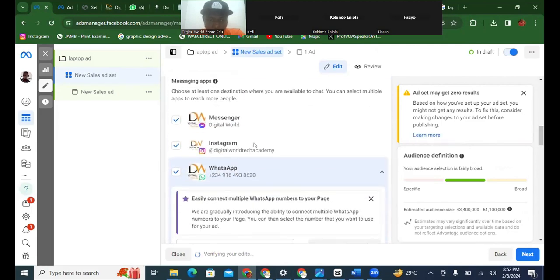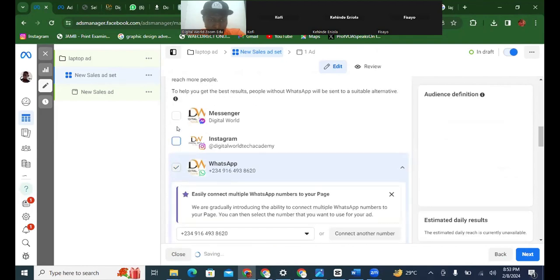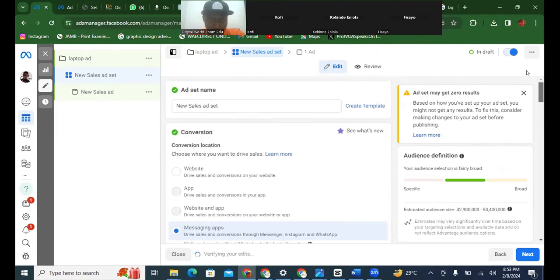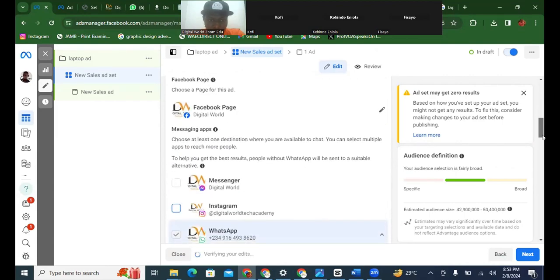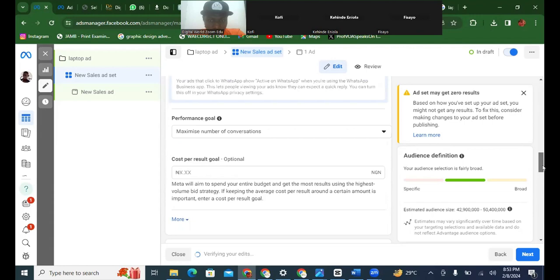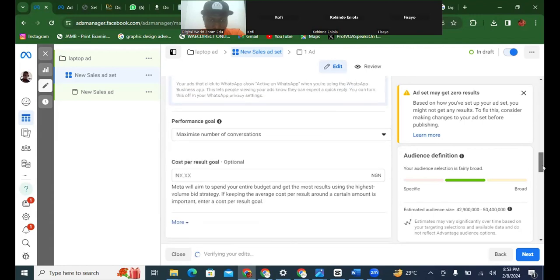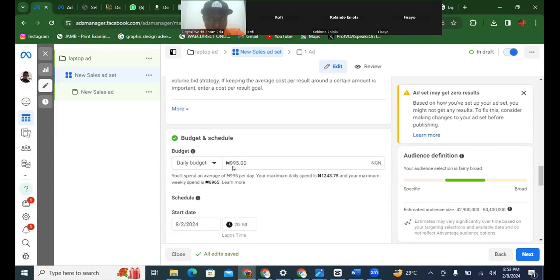Then I'll come here and I'll leave it at just WhatsApp, right? Then I'll scroll down and here I'm going to put in a budget.